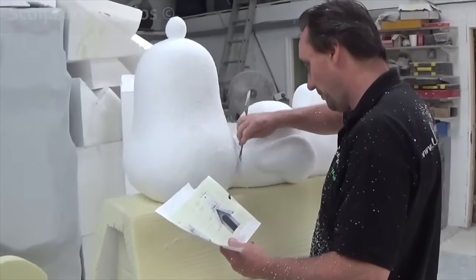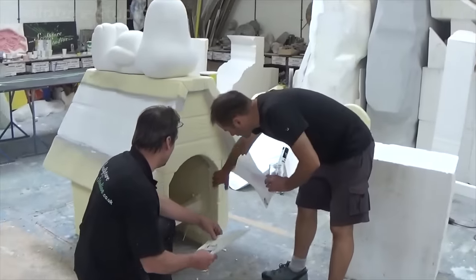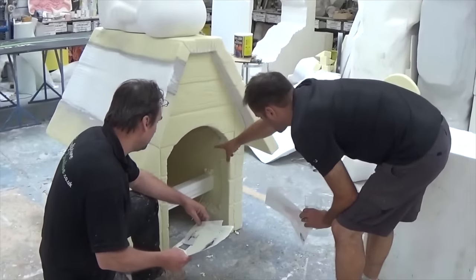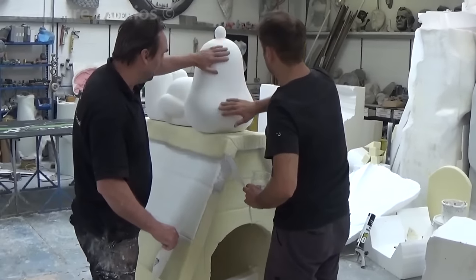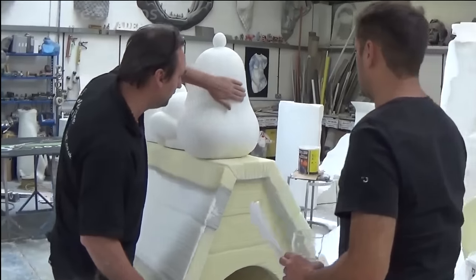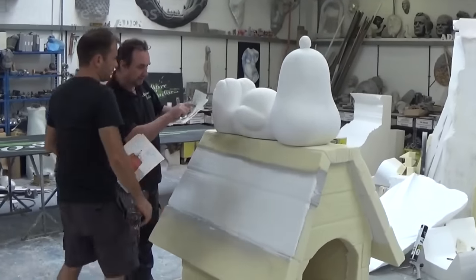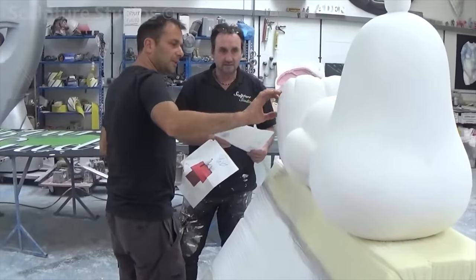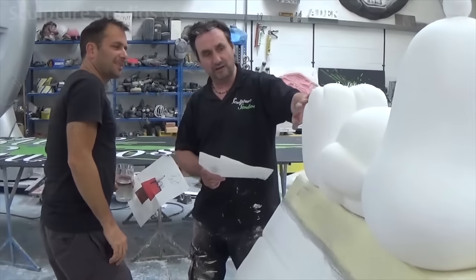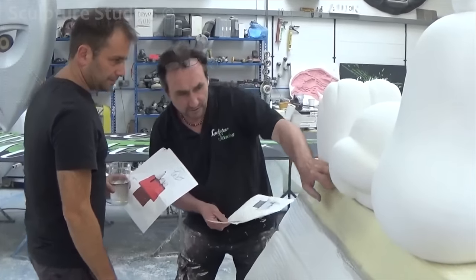When Snoopy and the hut are both fully carved and ready for moulding, we invite Robert down to the studio to see the progress. Though we often send photographs to keep clients updated, it's always good when they can visit the workshop to talk everything through properly. They gain a better sense of the size and scale of the job, and it's more personal than talking over the phone or emails. It's also good to have a client like Robert who understands the project from the start — a visit clarifies anything that can't be conveyed remotely.